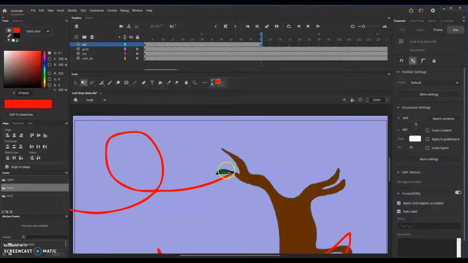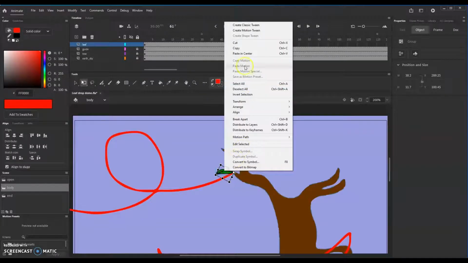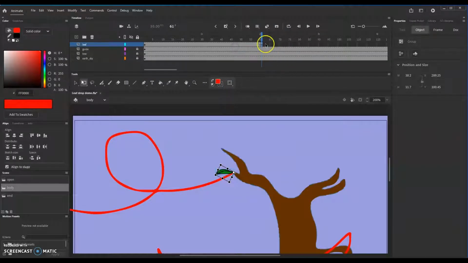Move it up a little bit. There we go. I'm going to click it. Now what I want to do is go back in and not bring the whole frame with me, but just take one simple object. So I'm going to right click and copy that guy right where it's at.